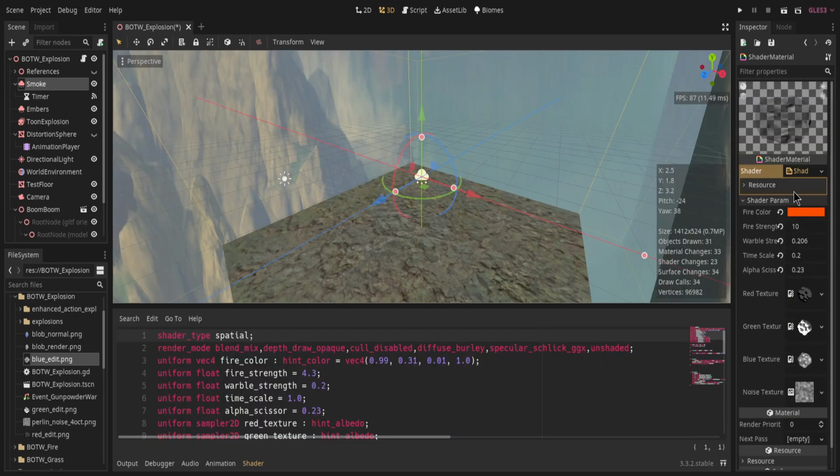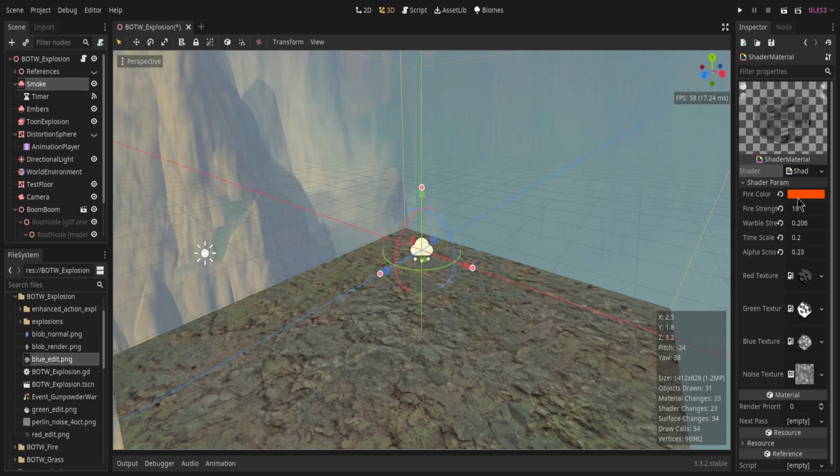In here, you're going to drag and drop my shader. There will already be preset values here. I'll explain what each one of them does, but that's basically all you have to do. Then the three textures, put them right here. There'll be one called red, put that in the red slot. There'll be one called green, put that in the green slot, blue in the blue slot.